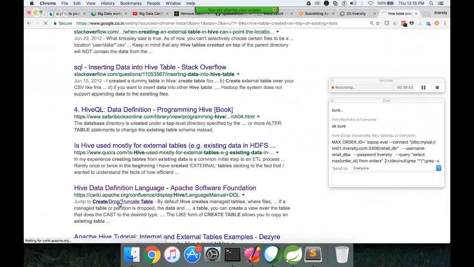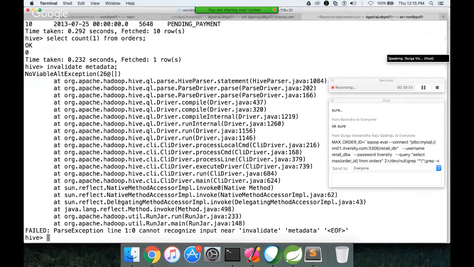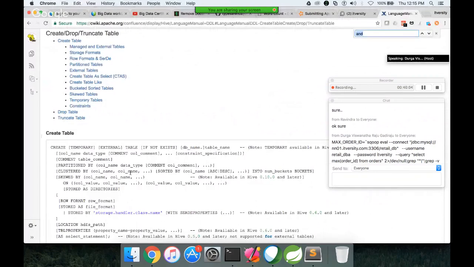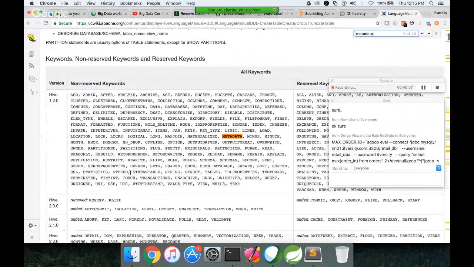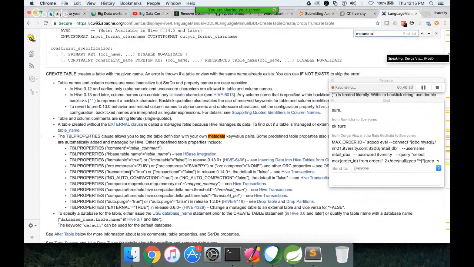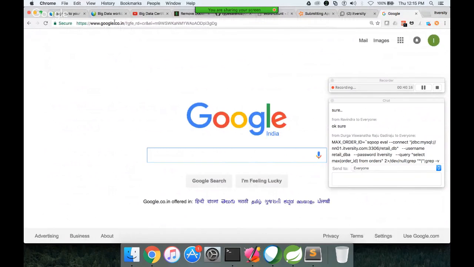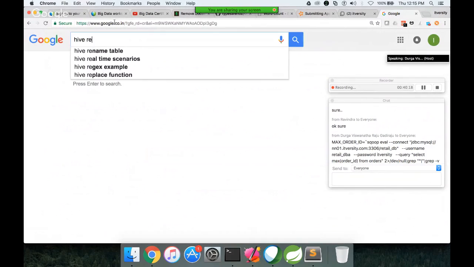There is a command actually. I think refresh metadata. Refresh. This is very important. Hive refresh.